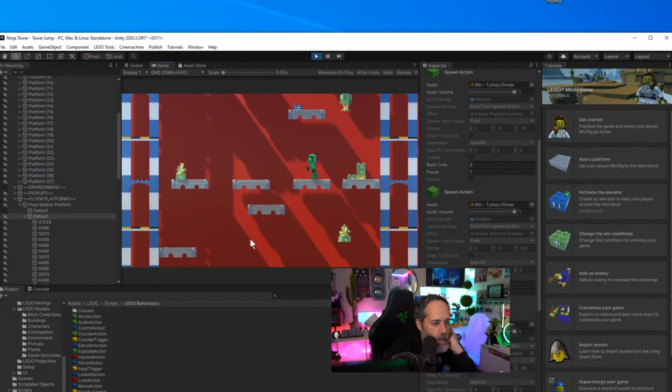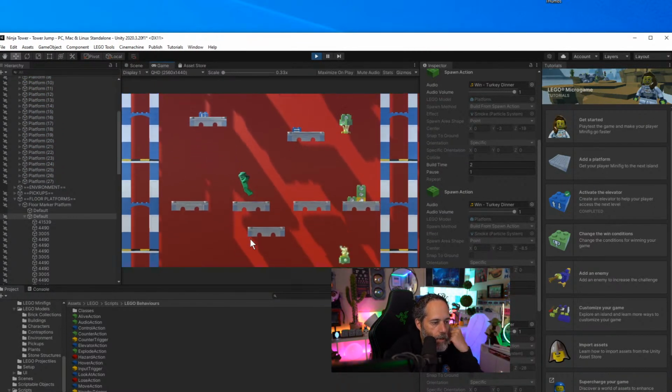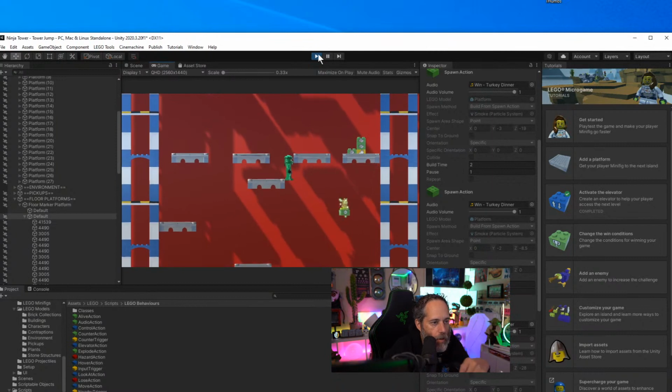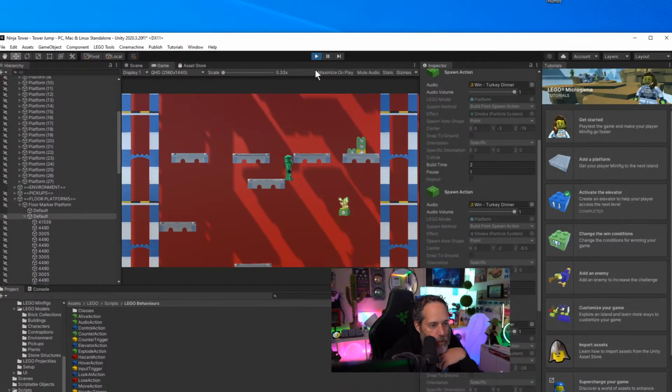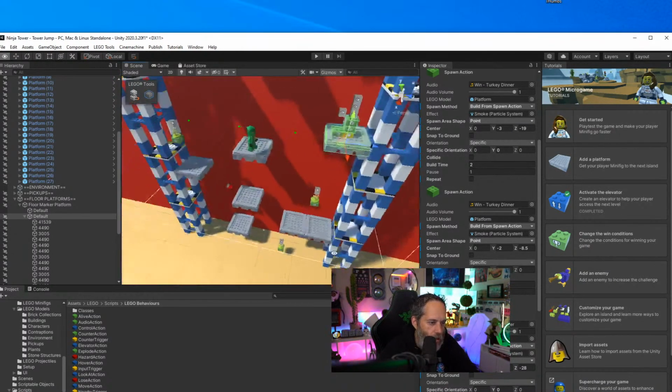All right, so we get the platforms. There we go. Now we've got lots of platforms. So it's almost what I want. I think I want it to actually become a complete floor though. So I'm going to finish it off as a floor by adding in maybe one more and then adjusting those offsets. We've got it right here.